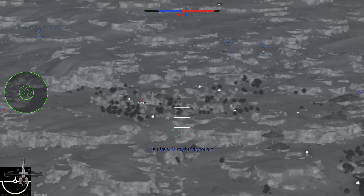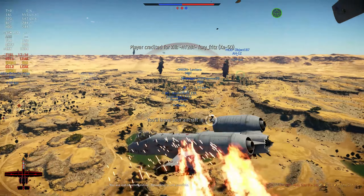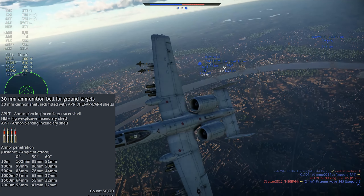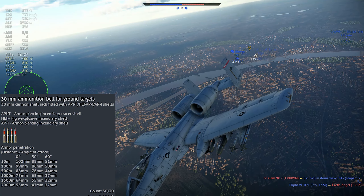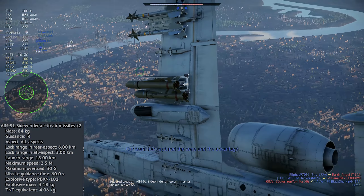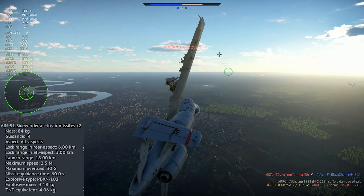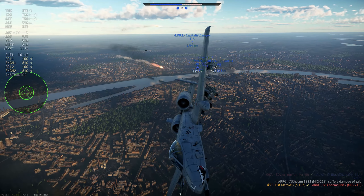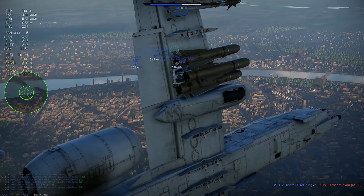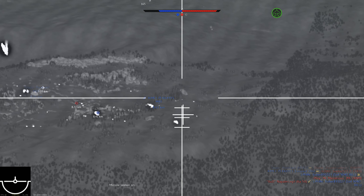For the weapon loadouts, we have various types of weapons. The custom loadout hasn't been added yet, so we cannot see the full loadout available for this aircraft. For air-to-air combat and defense, you can take the AIM-9L, which is a missile we already saw in the F-104 video — a very capable all-aspect missile, a little bit better than the R-60. Right now the AIM-9L is a bit weird — it takes a while to accelerate and there's a line in code that prevents it from taking the right interception flight path. But the missile is still pretty good, especially at its BR of 10.0.